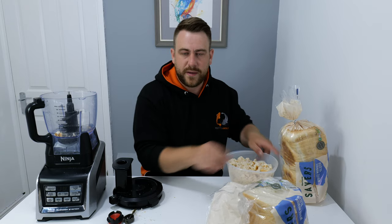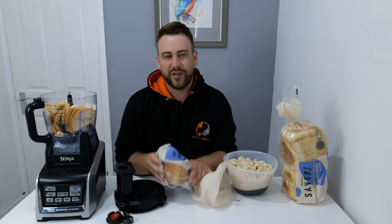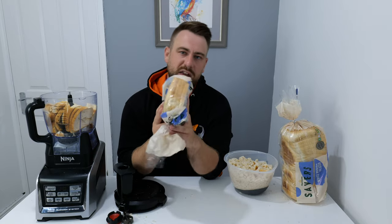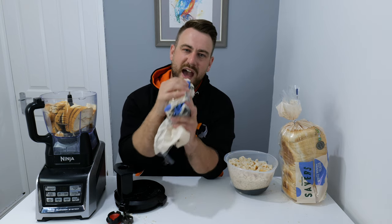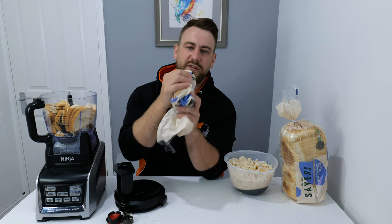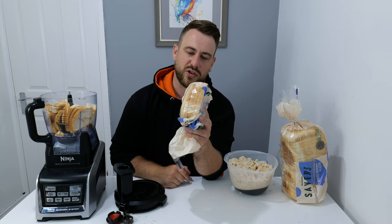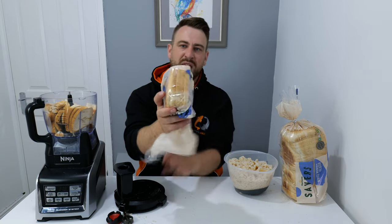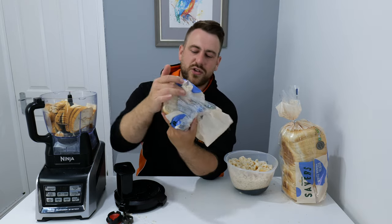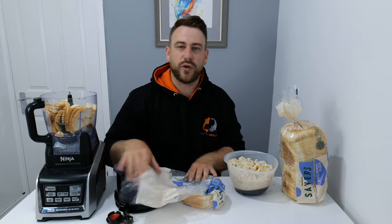Let's clean ourselves up a bit. This next batch I'm going to whizz up a little bit finer. A little tip here: make sure that you leave a few slices of bread unblended in the bottom of the pack. That's great for if the fish start cruising in the summer months and you want to try bread on the pellet waggler, or even on the method feeder itself. I always leave a few slices so I can use some larger pieces of bread. You might go the full session and not use them, but it's always worth having them there.